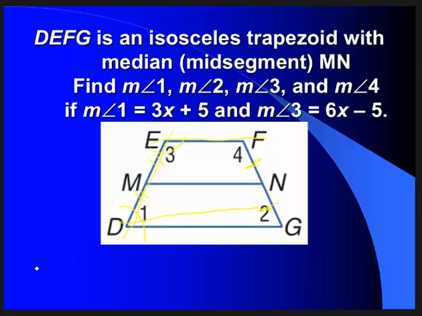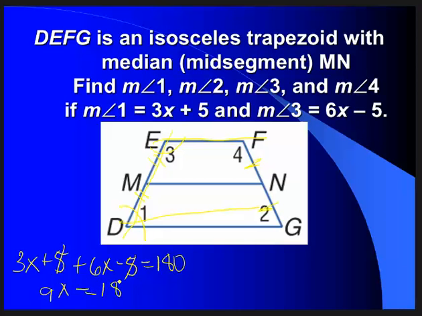What does that mean? It means that if we add them up, they will equal 180 degrees. Now we do the math. We combine our like terms. Our 5's actually cancel out. So x equals 20. Does that answer our question?